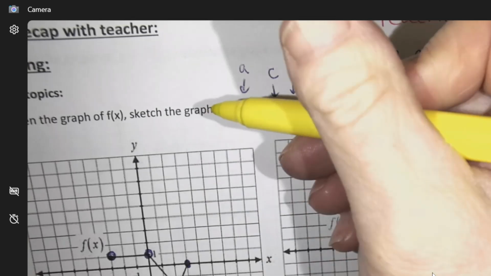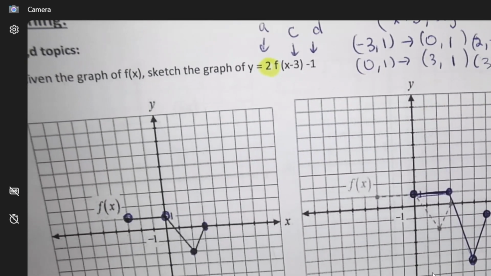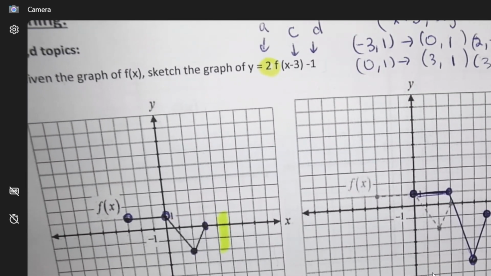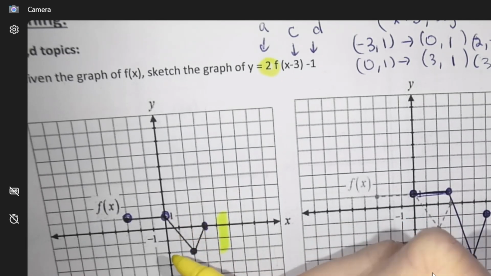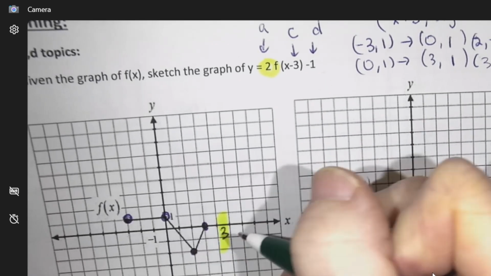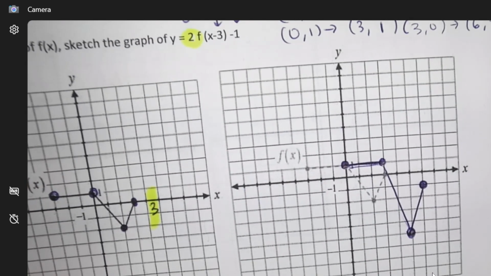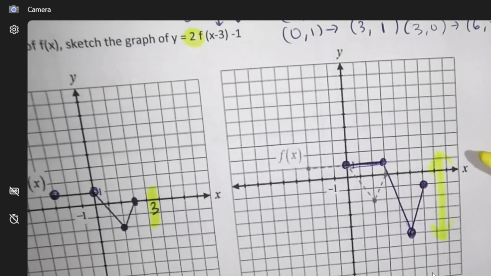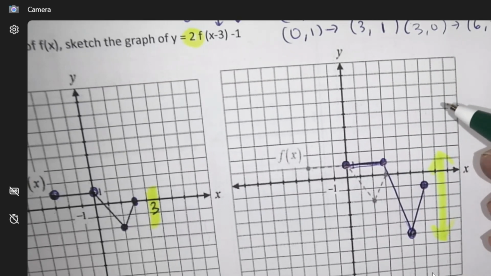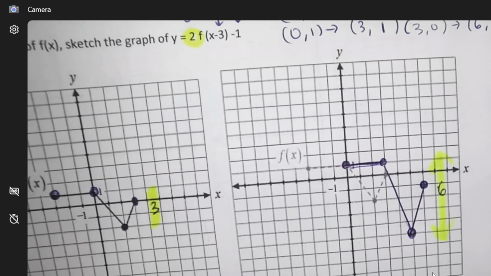So this vertical stretch of 2, how much vertical space is there on the original? These are 3 apart. That's how much vertical space is happening. How much vertical space is on this shape? How far apart are they? There's 6 vertical spaces. You see it? That vertical space got doubled. Okay, and then can you visually see that there's a shift right 3 and down as well? Can you see all those things kind of happening?